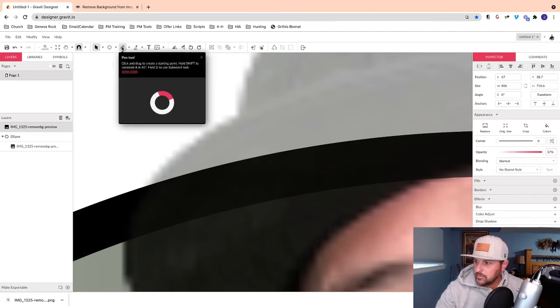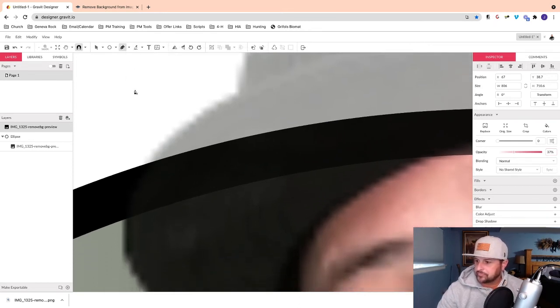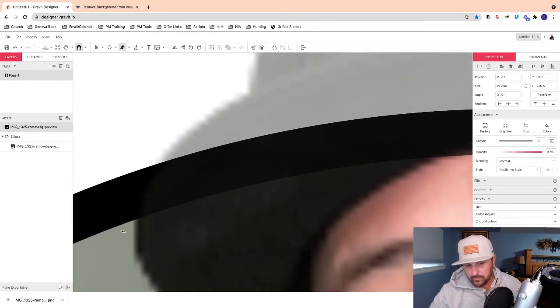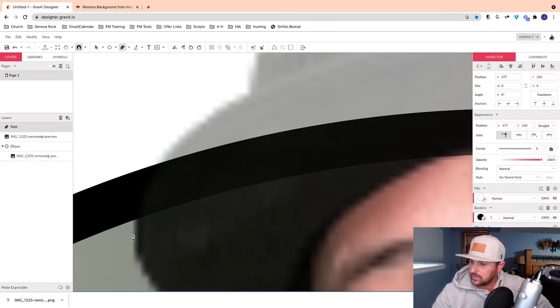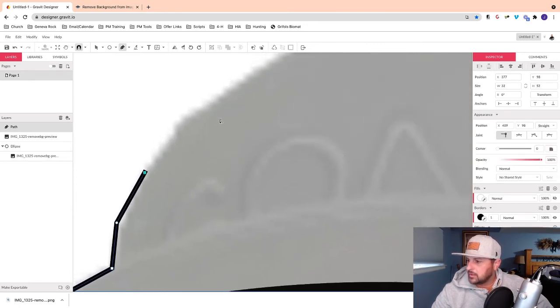What we'll do is you're gonna come up to this pen tool, hit the down arrow and select pen. Now you don't have to be perfect with this, but I try. So start below the outside black line that we've created. And we're just gonna start tracing the hat, and you can see it's not perfectly round or square. We'll come back up in just a minute and clean that up.